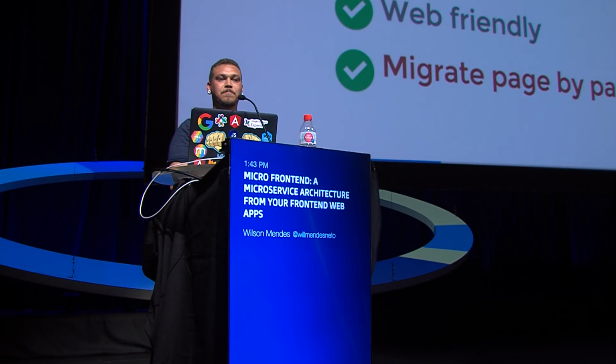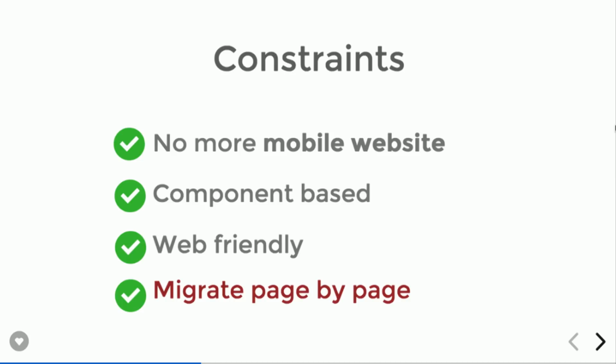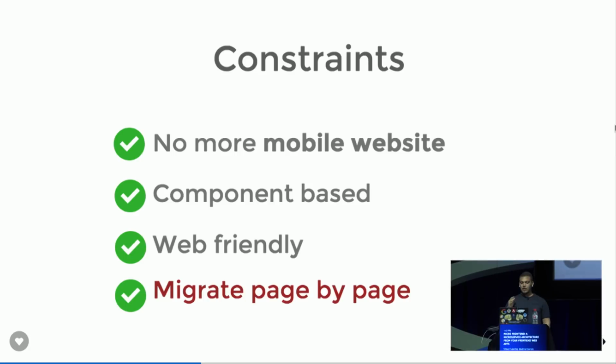And what can you do? More constraints. A few things. We just realized that you shouldn't have, in any hypothesis, a mobile website. All the things should be the same code base. You don't need to duplicate logic. Now it doesn't make any sense. Before, it didn't make sense either, but it was something that company couldn't see.